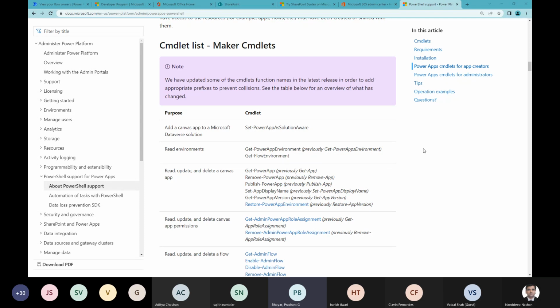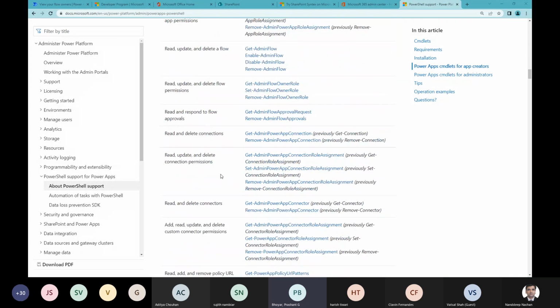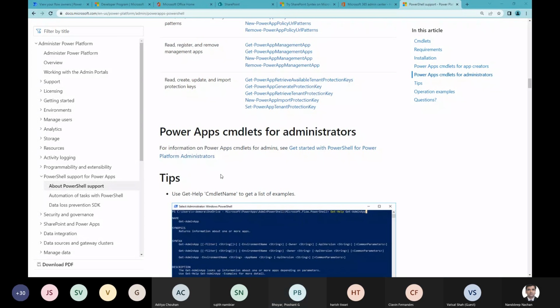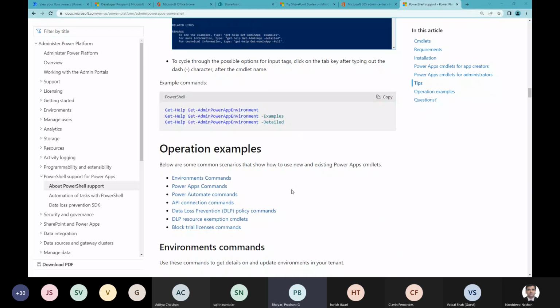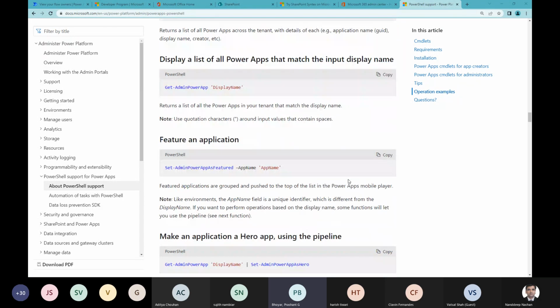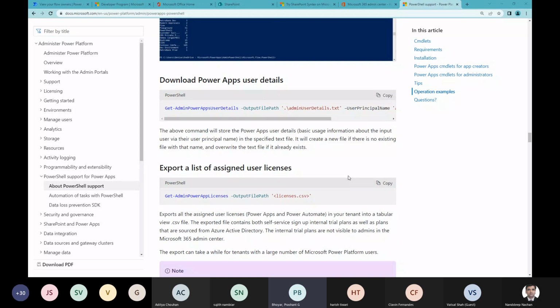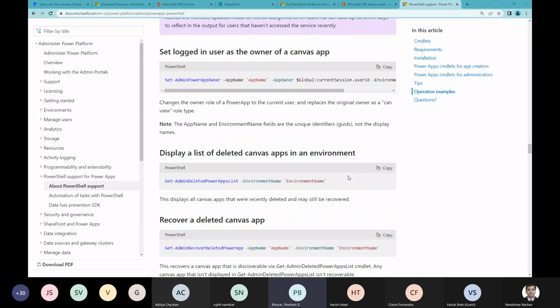So I try to remember what naming convention they are using and come up with the commandlet name itself. And if the commandlet is not there, then I just look up the documentation and see which particular commandlet I have to use. Here you can see there is a big list of commandlets available depending on the particular operation you would like to do, and there are some operation examples as well. So definitely go through this, and chances are something that you're looking for is already listed here with proper samples and additional details.